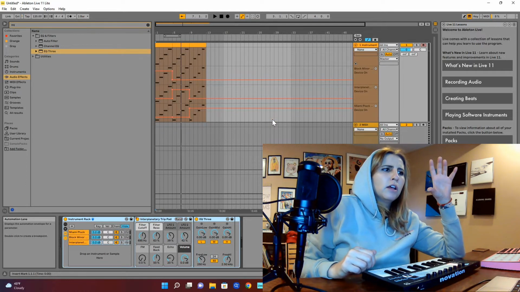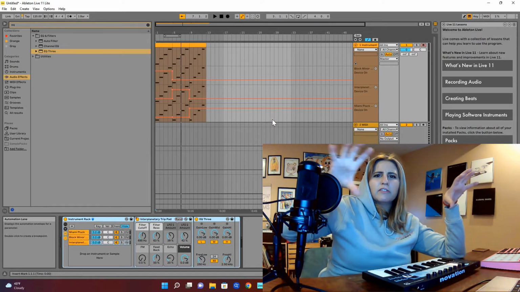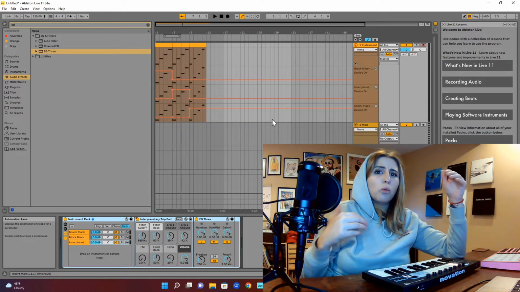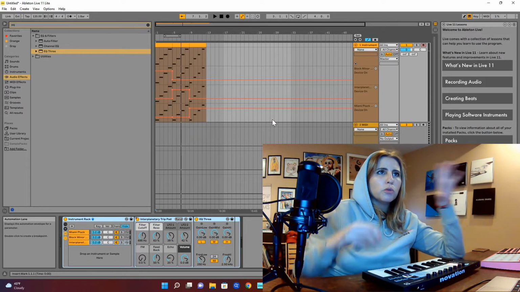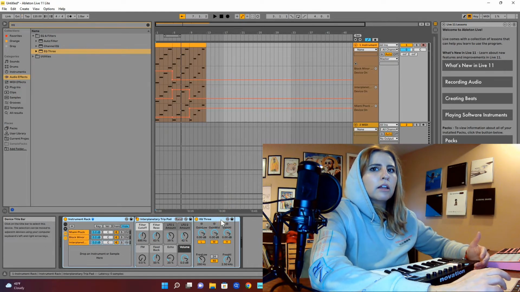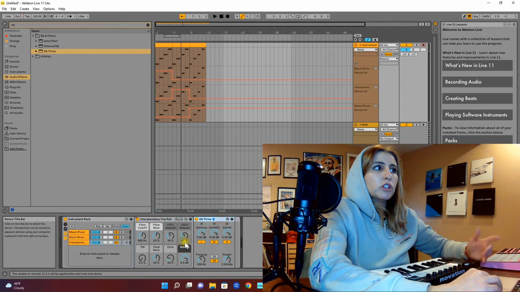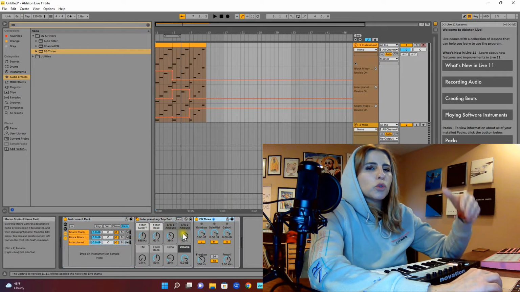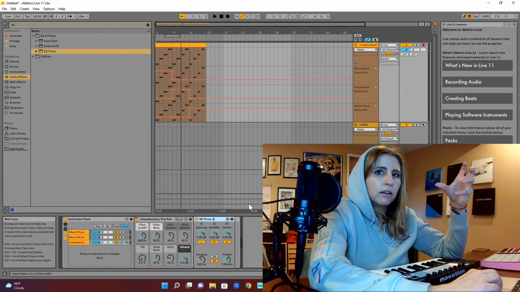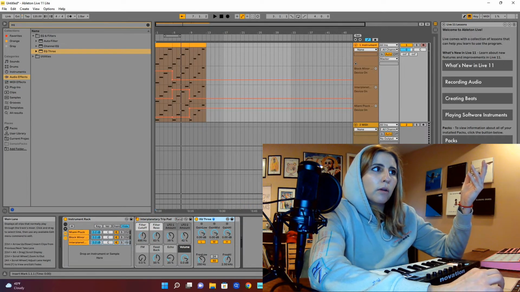But this is a good way if you have two different elements in a song. Maybe you have this melody at the beginning, and then you have this bridge melody that comes in that's a completely different instrument, and you don't want to use two different tracks. You can use automation to get around that, and you don't have to worry about them not EQing correctly because you're using the instrument rack and dropping that EQ straight to that instrument specifically. That's what I think is pretty cool about the instrument rack.